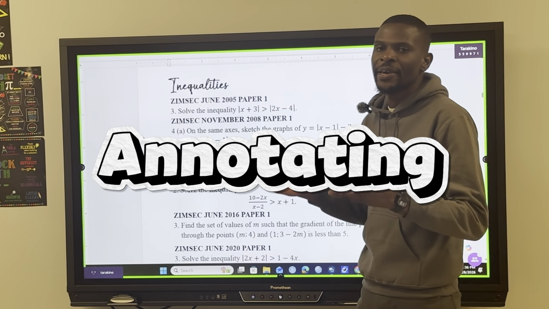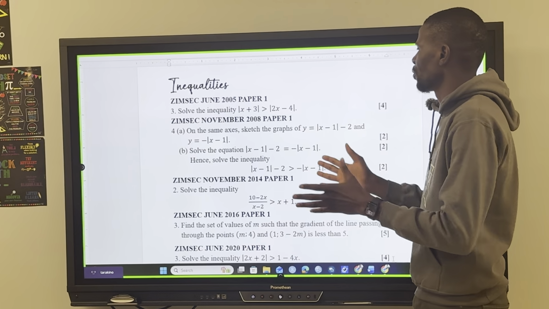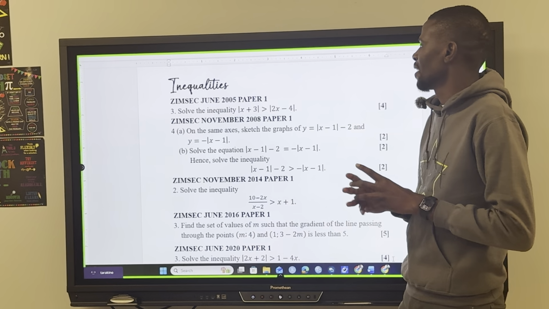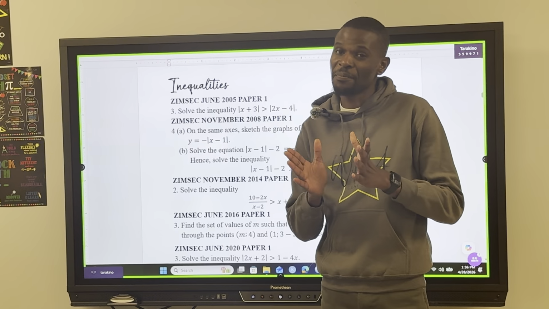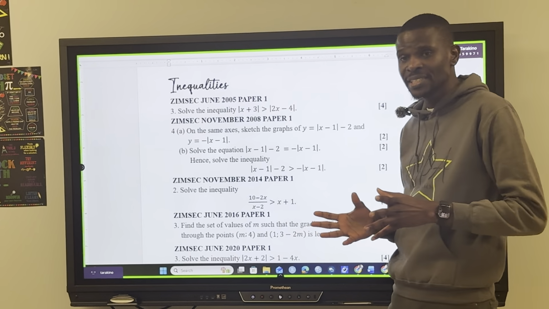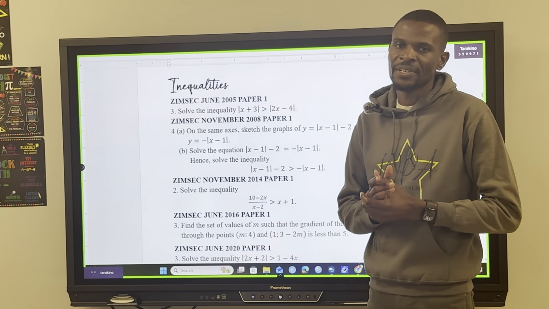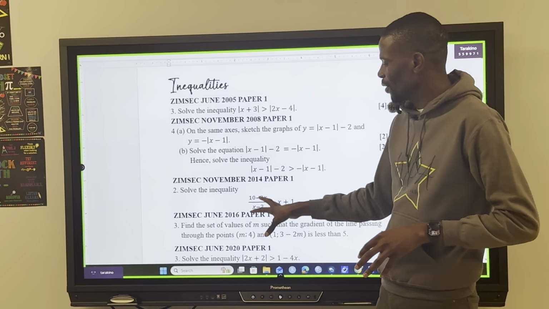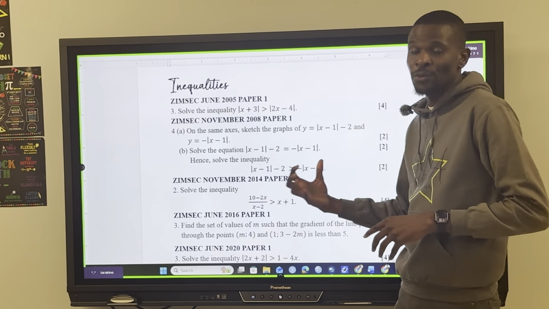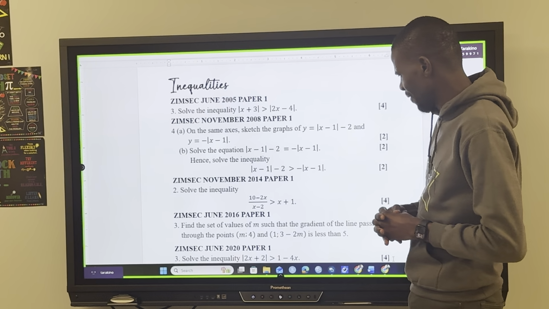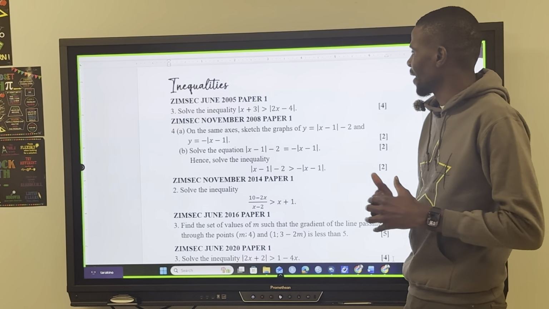All right, guys, I think you need to understand that when we have modular signs, be it on both sides or on one side, we only square such inequalities if and only if both sides are non-negative. Then if we have rational functions, remember we only cross multiply if it's strictly positive because it will affect the sign. So I will tell you the technique to consider if you want to use that method of cross multiplication. Then I think that's all. So let's go ahead and get started.